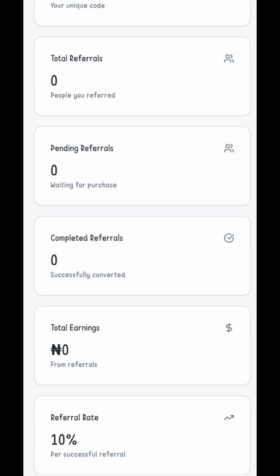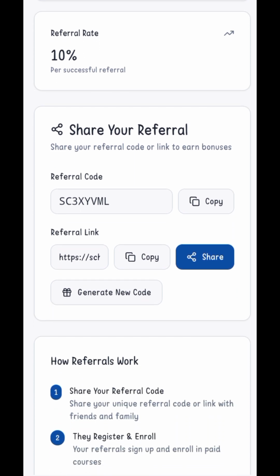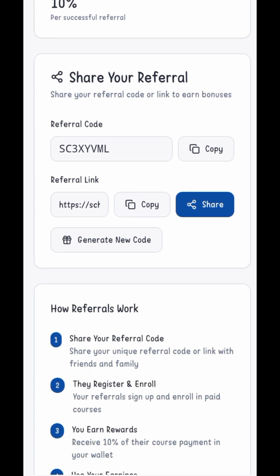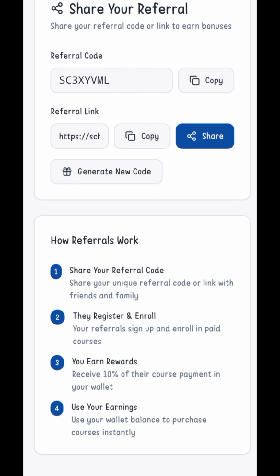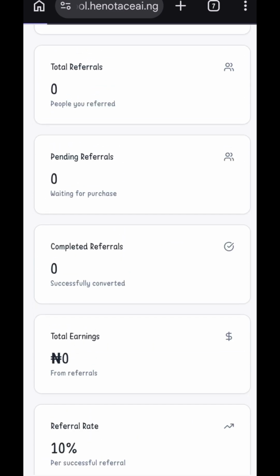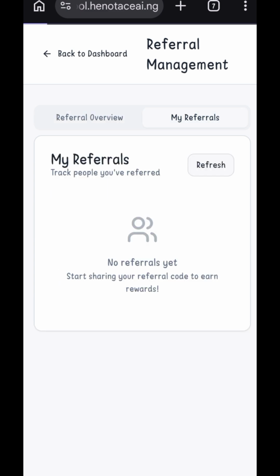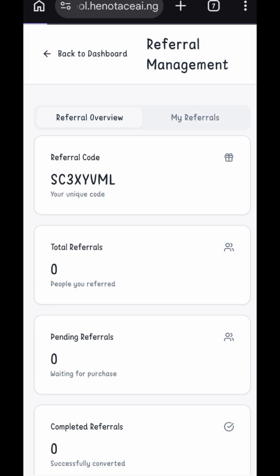You can see from your screen that everyone has his referral code. So what you need to do now is to share your referral code with anyone. Once you share a referral code with someone, the person signs up with your referral code, is tracked to your account, so you can see it under referrals that this person is actually referred by you. Now, the next thing is the person needs to actually buy a course for you to enjoy the referral. So when the person buys a course, a percentage of that course money goes to you. So here we have 10%, depending on what is set, 10% of the course money goes to your wallet.